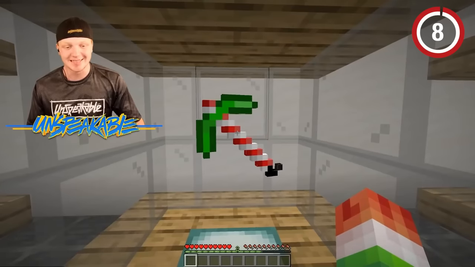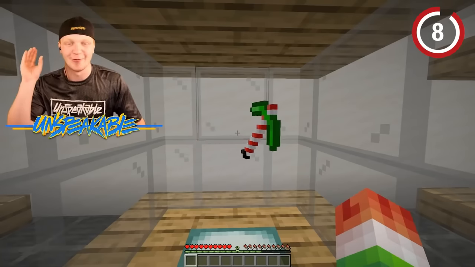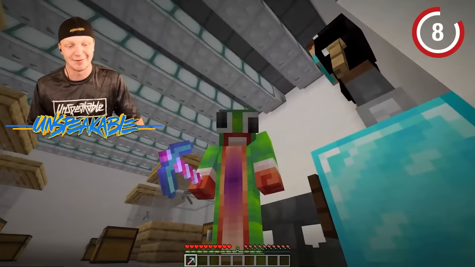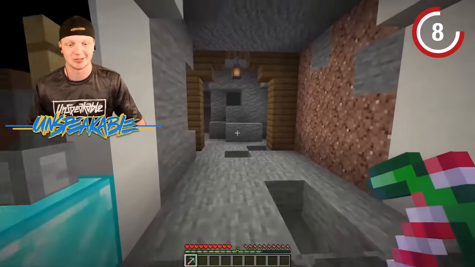Moving on to our next pickaxe here. This one kind of looks like an emerald pickaxe with a firework rocket right through it, or even a candy cane, some might say. This thing is sick. And if you want to make some damage to a cave system, this is the pickaxe to use.